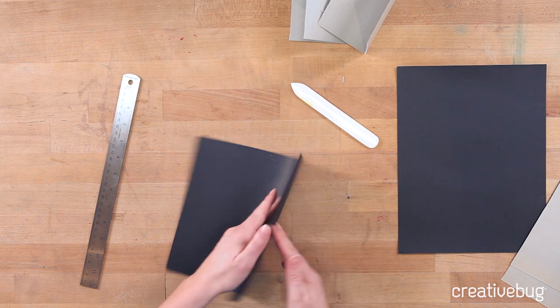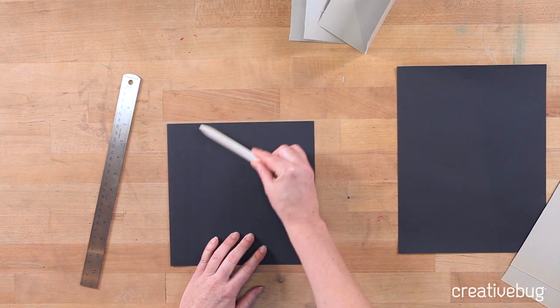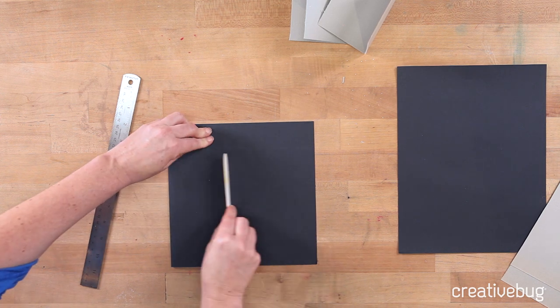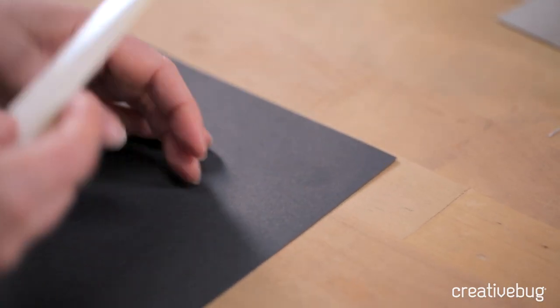You can also use bone folders for pressing out. Let's say you had glued the back of this for bookmaking. You can use it to very carefully get out any air bubbles, and you can use it in small details to kind of burnish. You can use this for image transfers and things as well. You'll discover that this is a really handy tool for a lot of purposes, not just for folding and scoring.